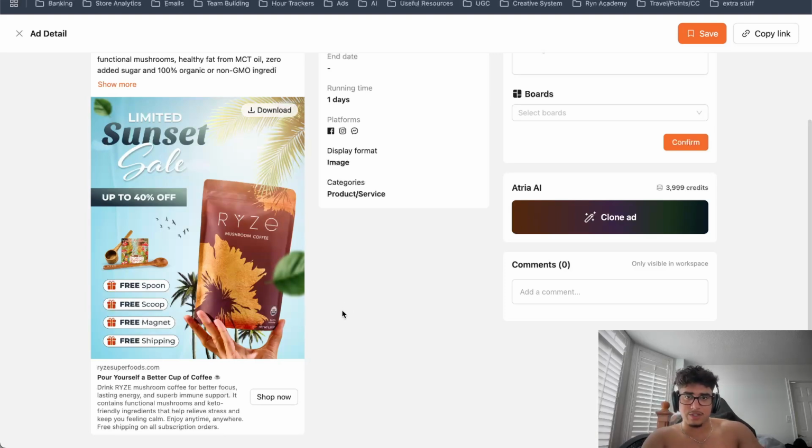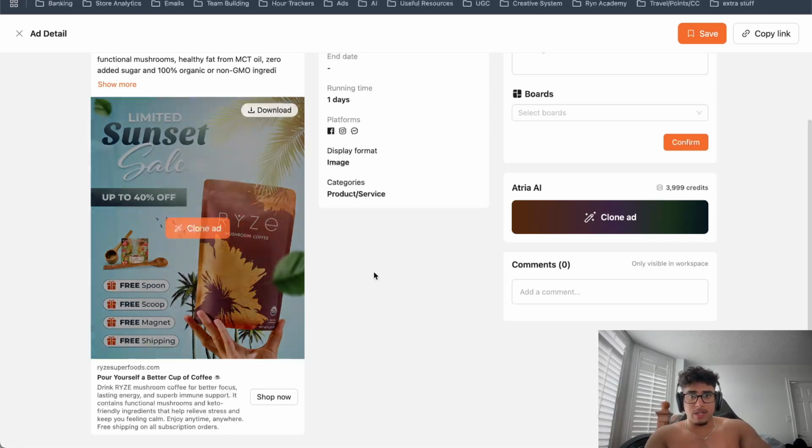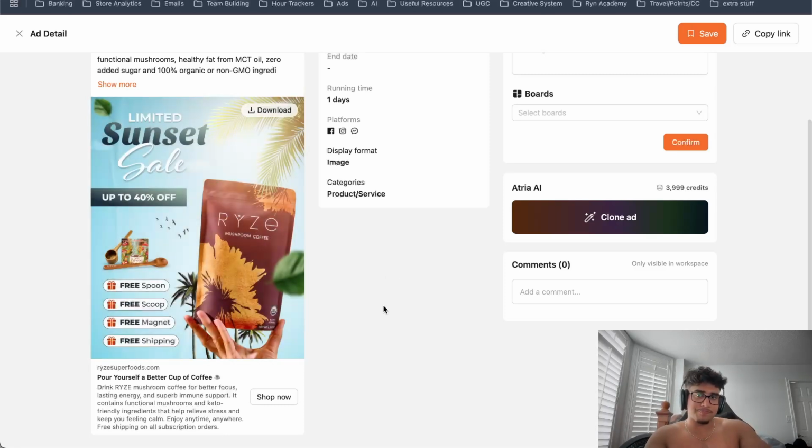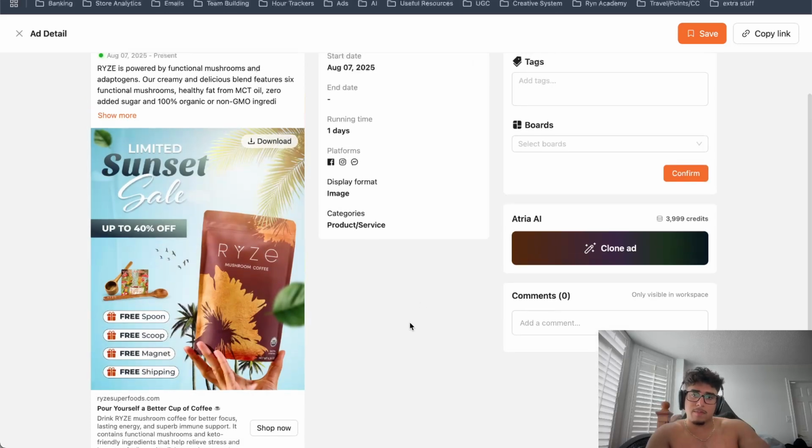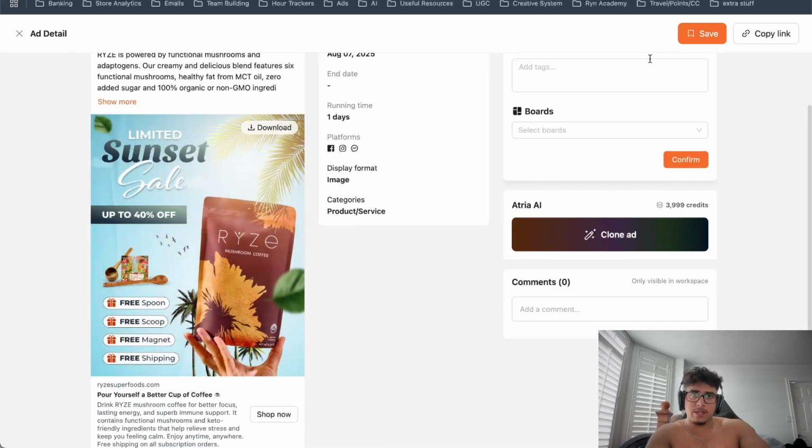You don't have designers on your team. Well, I don't know, maybe you're that guy and you have a whole team before you start testing products. But chances are you don't have those. But you can make it very, very simple. You can literally just show your product on the right side, do the exact same thing, remove all the extra stuff out of this, and just show, yo, sale, 40% off, here's what you get, product. Hopefully you get the point. This is a bottom funnel ad.